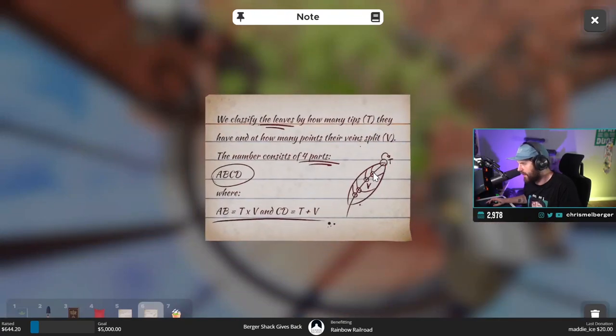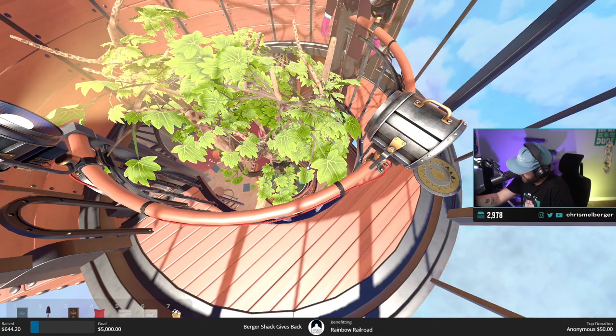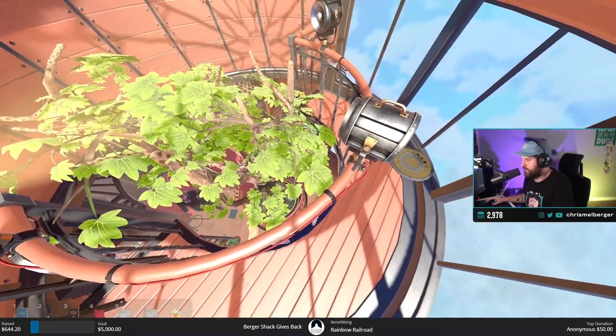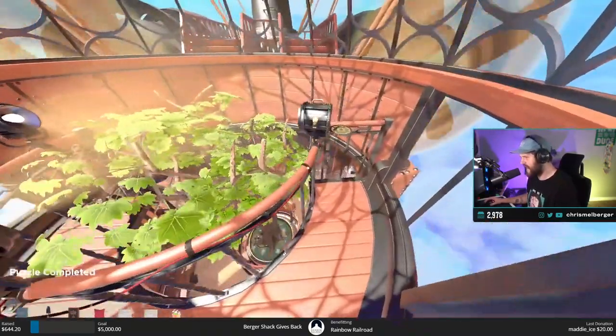Tip. Oh, wait, the vein is just 1, 2, 3, 4. So you only count the middle part where it splits. Okay, branches? So there's 1, 2, 3, 4, 5. I think it's 5. Alright, let me try this on for size. 35, 1, 2, I think, is what it's gonna look like. 3, 5, 1, 2. Let's go, baby!